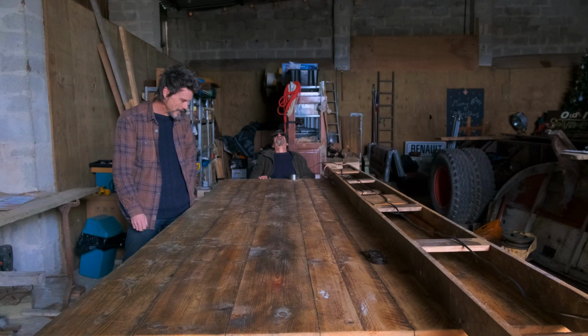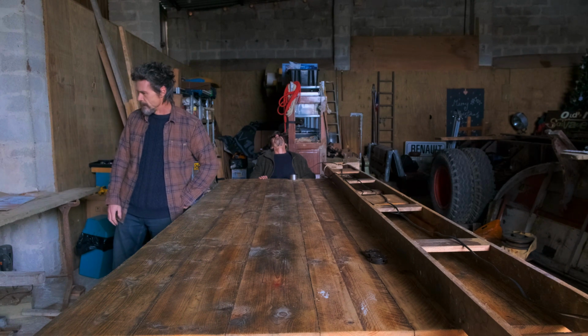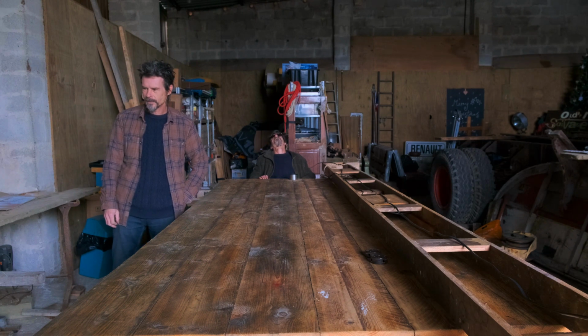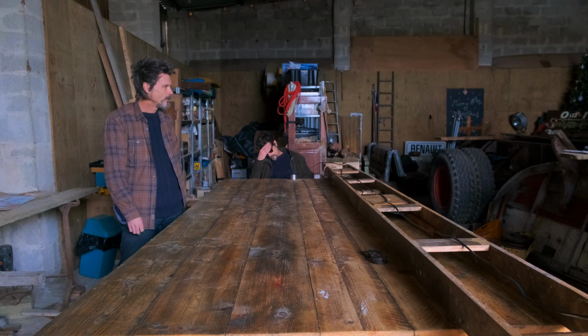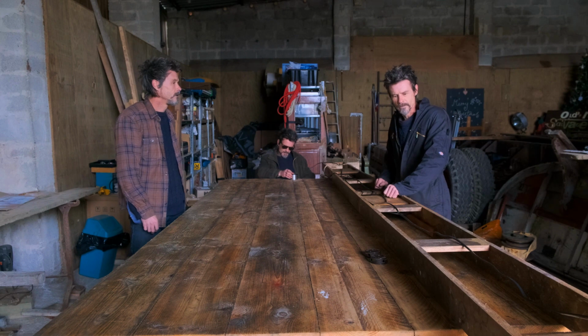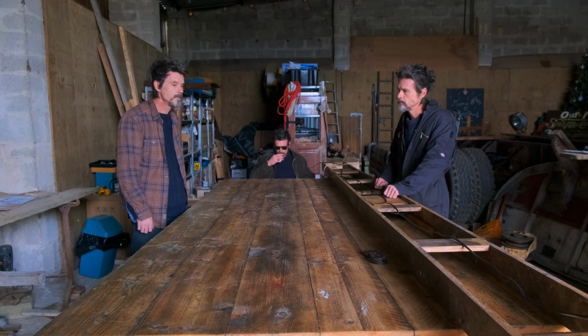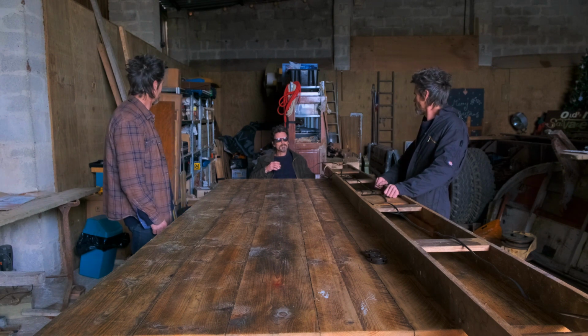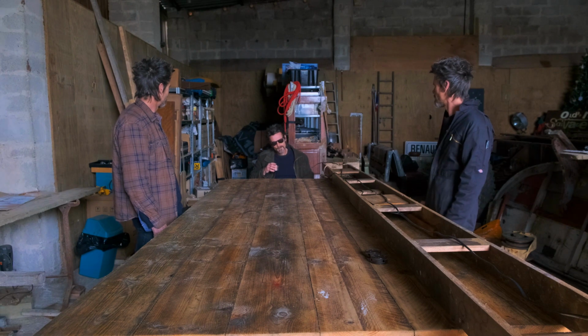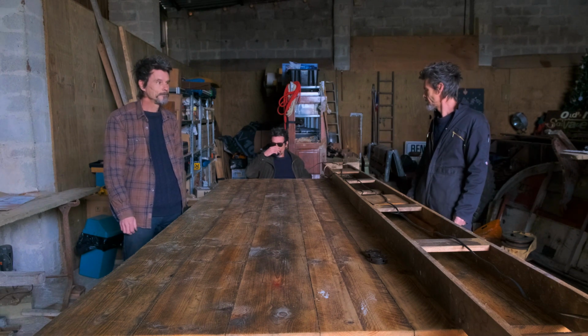Workbench built. Better get on and start on the second one, I suppose. Yeah, quite a bit to do, so could do with some help really. What are you doing? Well Tim, I'm building a lighting gantry to run some 12 volt lighting, because as you know, we still don't have any electricity. Nice idea Tim. Keep it down boys, I've got a terrible hangover after the New Year's celebrations. Better not drink all the tea, leave some for us.